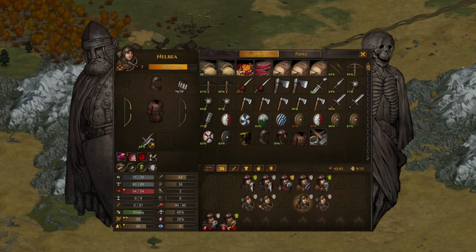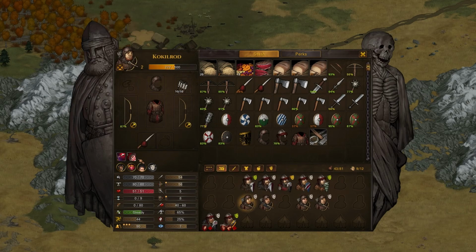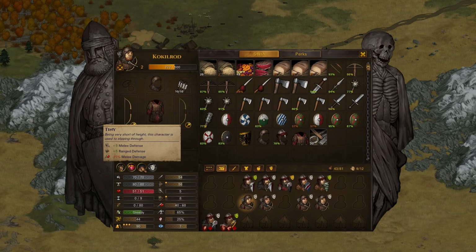Who's on this side? Marius and Nelria. I think Usk should go on the inner side right here. You're still going to be a ranger. Oh, your melee damage is also bad because you're tiny. Didn't even look at that.